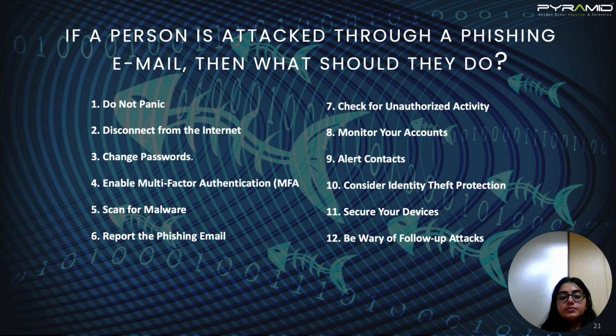Ninth, alert contacts. If you clicked on a phishing link or downloaded a malicious attachment from your email, be cautious that your email account may have been compromised. Alert your contacts and advise them not to click on any links or download any files from your email until the situation is resolved. Tenth, consider identity theft protection. Now, if you provided sensitive personal information in response to a phishing email, consider enrolling in an identity theft protection service. These services can help monitor any suspicious activity related to your identity.